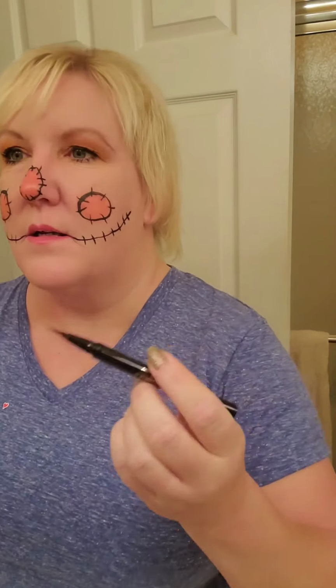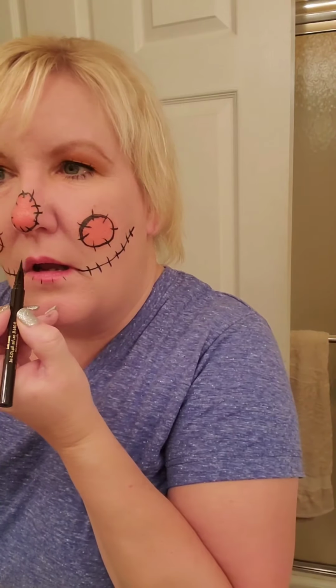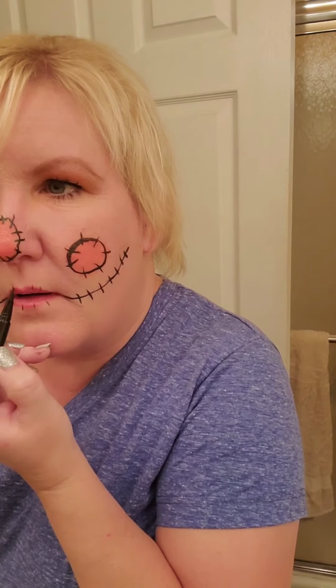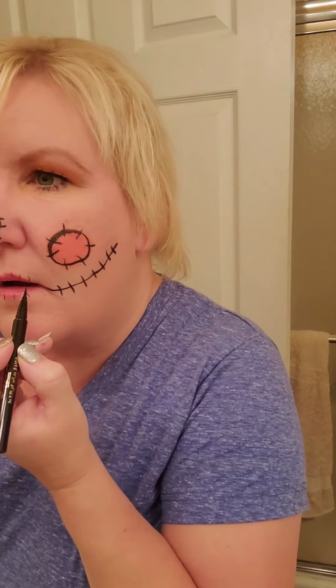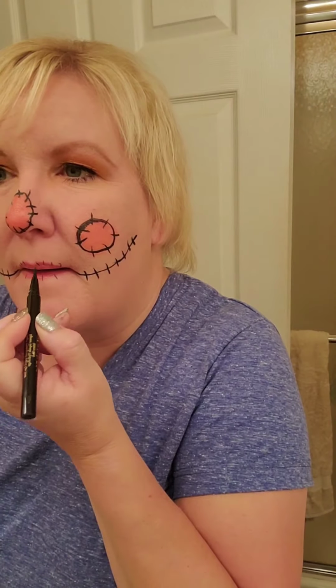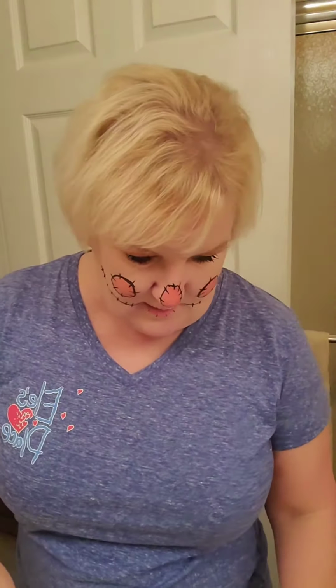I don't know if I can do this first, because my husband said, you know, you can't just do these and not. I think it's gonna look stupid if I do a little. I'm doing it. Oh yeah, he was right. It's cute. Enough. Sometimes you can do too much. So let that dry and then I can put my stuff over them.